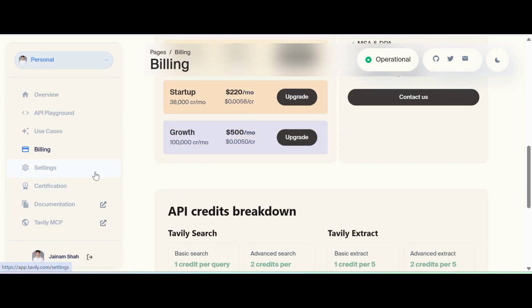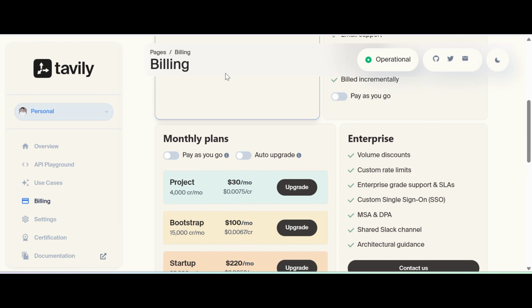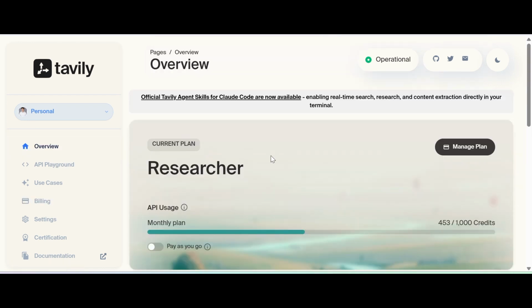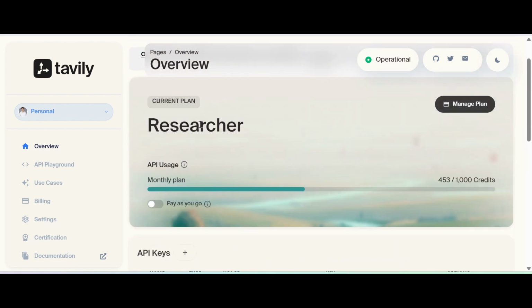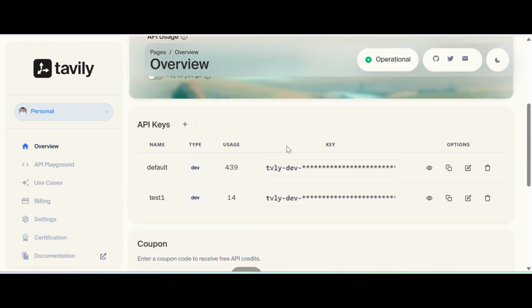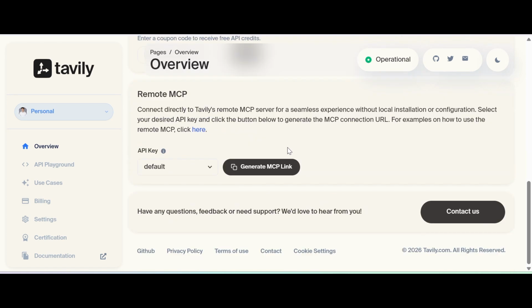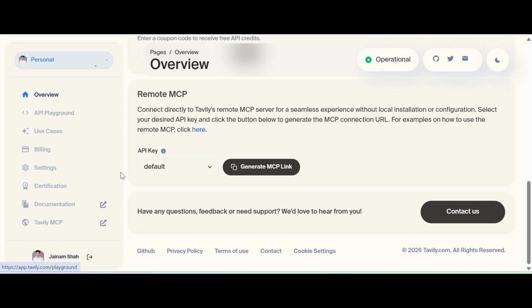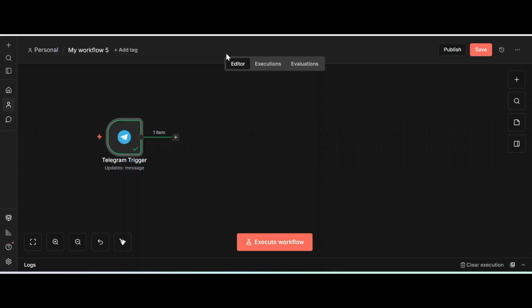Apart from this, if you see what Tavily is used for, it is going to search data. It is used for researching some topic. You might have seen many times that if you use AI models, they hallucinate a lot and the information is not completely accurate. So this is where you can use this, which you can completely rely on.